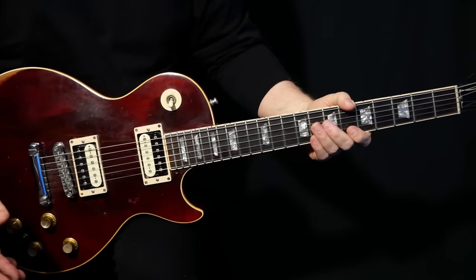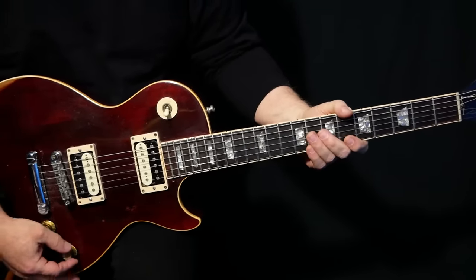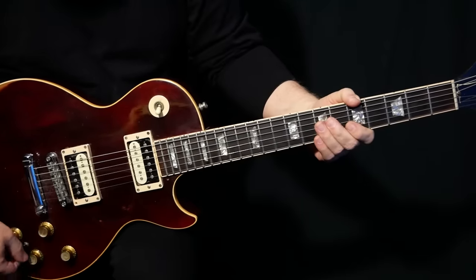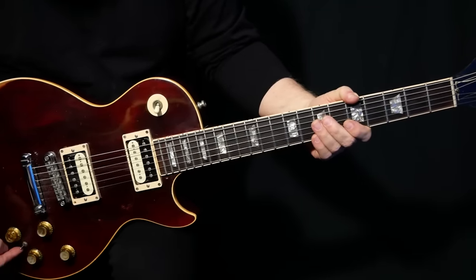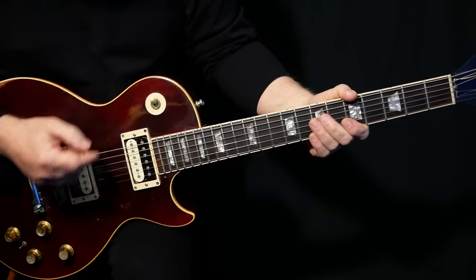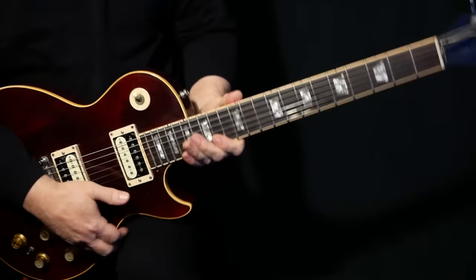And I'll put reverb on later once I've recorded this in the DAW. And I've got my volume about half, just to keep it nice and clean. Okay, so now to switch over to the leads, what I found worked the best, I'm going to full humbucker mode. I'm going to go to my neck pickup.